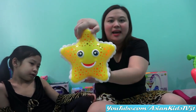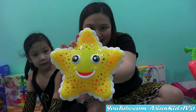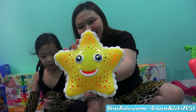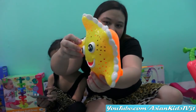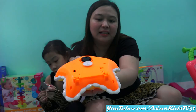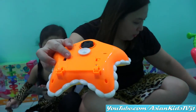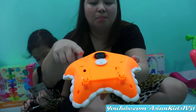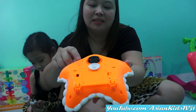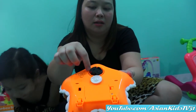Yay! Wow! Look at that! That is so cool! It's a happy starfish! Yeah, it is! And it's color yellow. And then let me show you the back. So the batteries goes here. So it requires 3 AAA batteries. So there's a speaker, so the sounds will come up here, and then the rotating wheel.